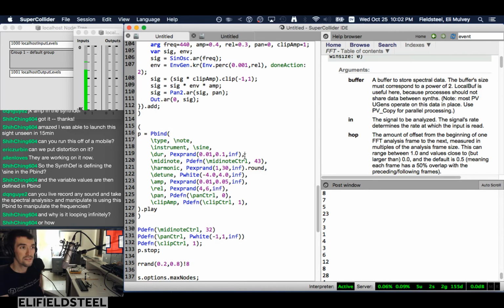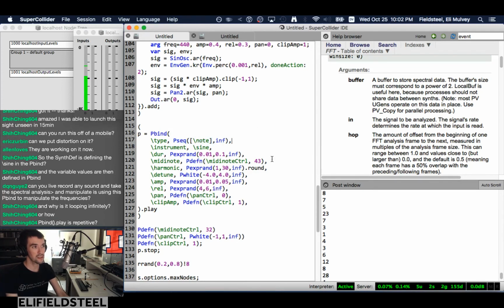It's looping indefinitely. Oh, I didn't even really talk about this. It's because all of the patterns are infinite. If we just have a single value, it's equivalent to a Pseq that just infinitely repeats the thing. So yeah, we can actually make this finite. I just happen to make all these infinite.